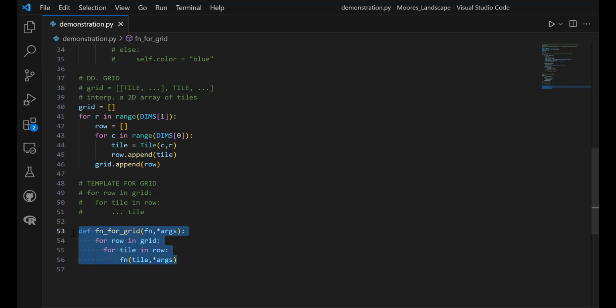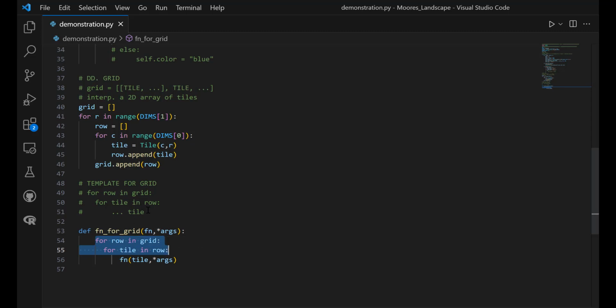This one is optional. I recommend you to use it. However, it is not essential. What this does is create a higher order function, a function specific for this grid. It receives two arguments. The first one is a function itself. Remember, functions are known as first-class citizens, which means that they can be passed and returned as arguments to other functions. The second element is an ambiguous input for an undetermined number of arguments that this function is going to require. So we take the basis of this template for grid and we put it in here.